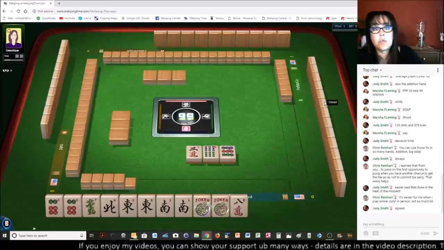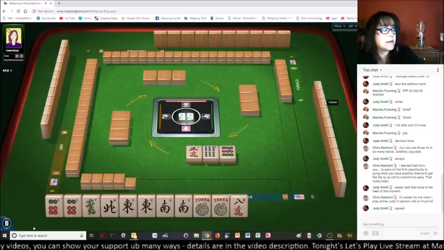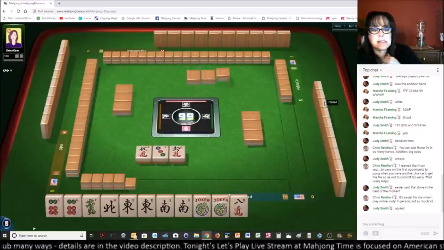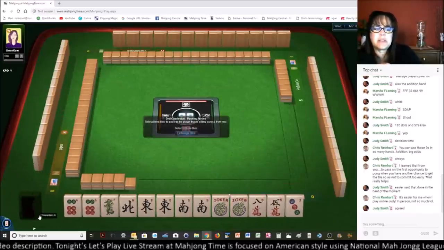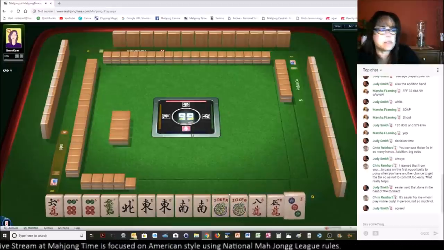I like having a waypoint, but I believe in staying flexible too. We got a six. That's not really helpful though. I was thinking maybe we could do east and west with sixes. Let's pass these three and see what happens.